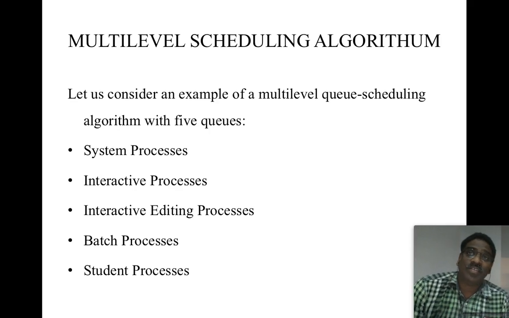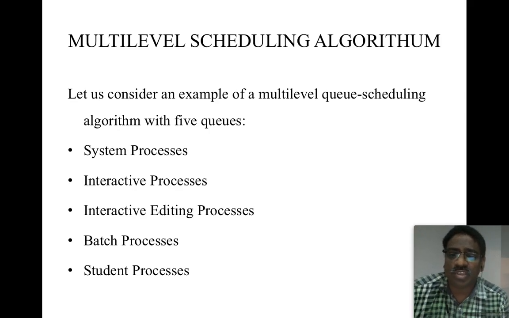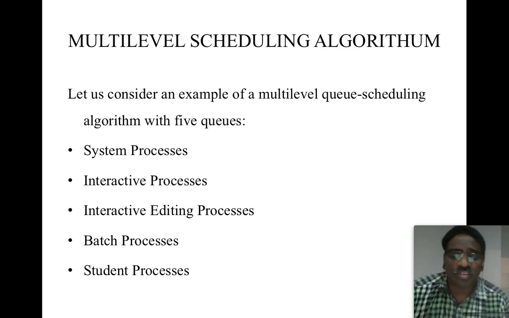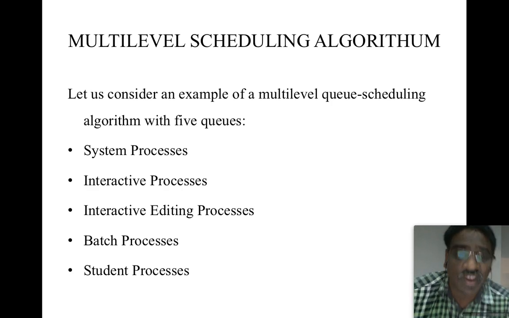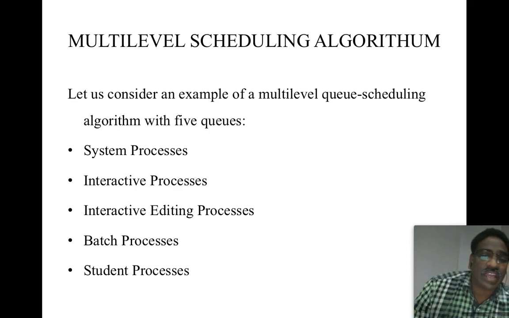Inbuilt system process: already inbuilt files you have to execute. For example, if you are executing a C program, first you have to execute the include stdio.h file. That is given the most priority. In the execution part, that is a system process.